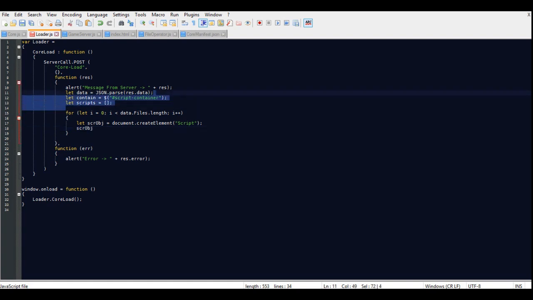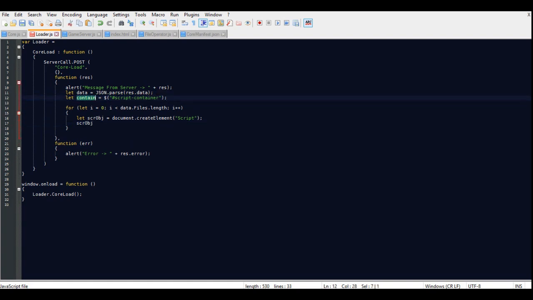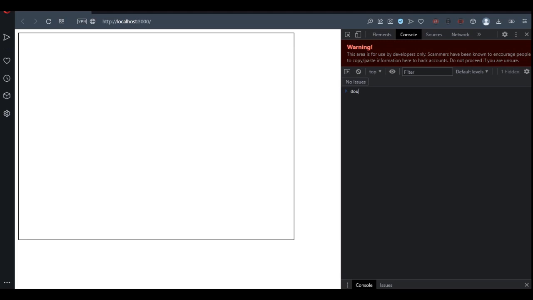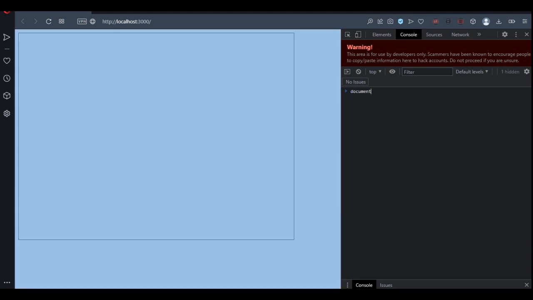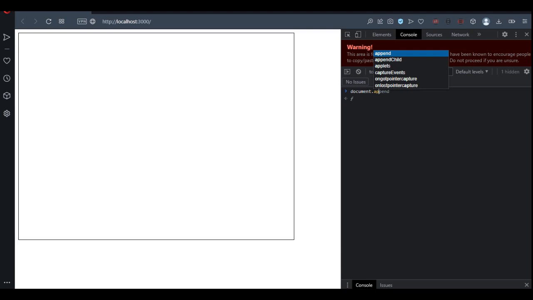No, I'm going to use this. I'm just going to go contain.append. I'm pretty sure it's just append, but I can check it in here. Append child.